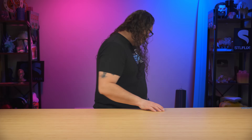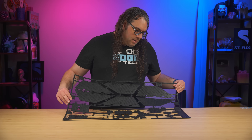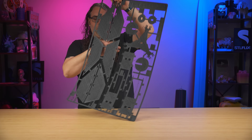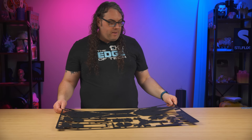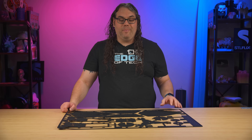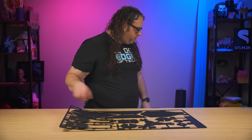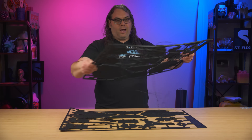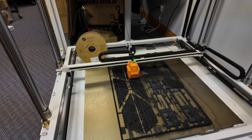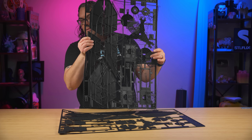That leads me to the next thing I tried to print: a FixEm Dude Tie Defender. It shifted and failed not too far into it. Each one of these fails, remember, this is a big printer and it takes a ton of filament — so each fail wasn't just 'oh it failed,' it was a lot of filament. Then I tried it again — it got farther this time, only a few hours from being done — and it totally shifted again. You can see at the top of the circle everything just shifted. It was printing good up to that point.